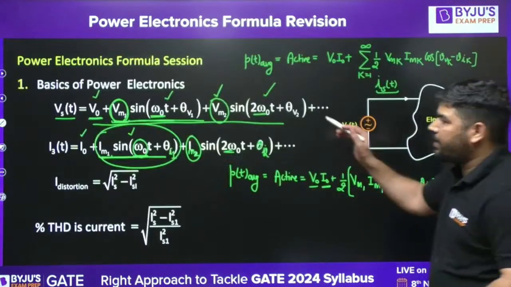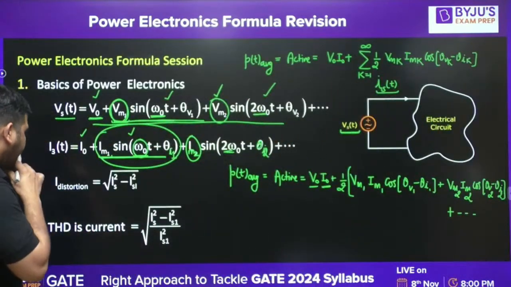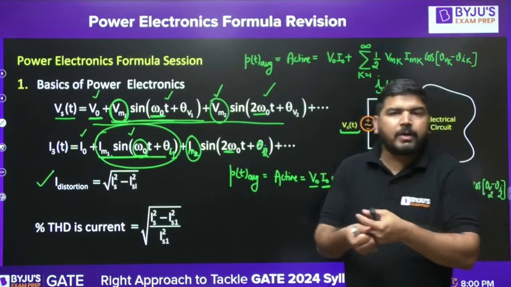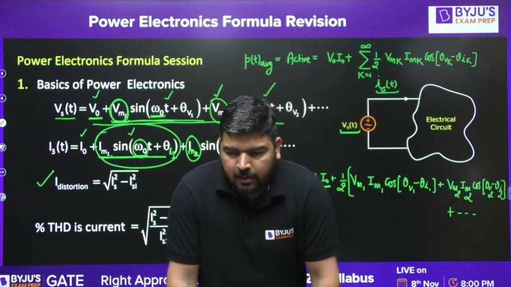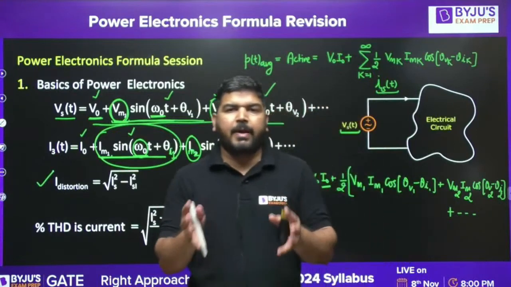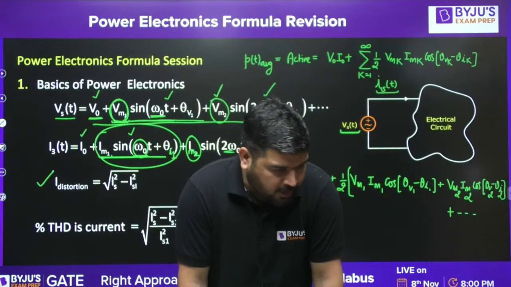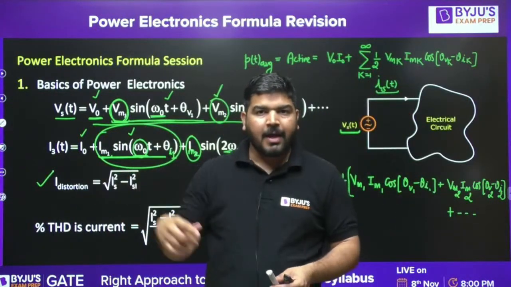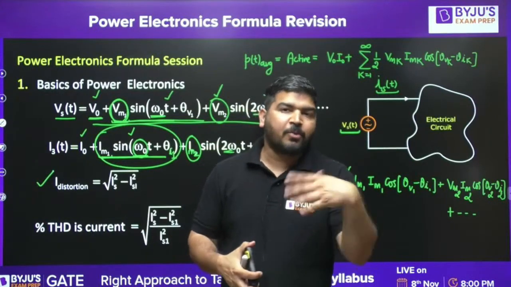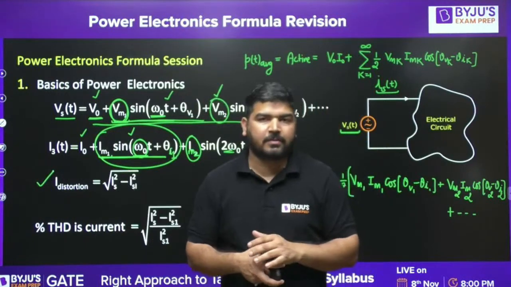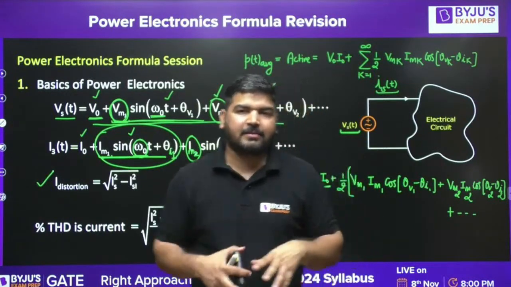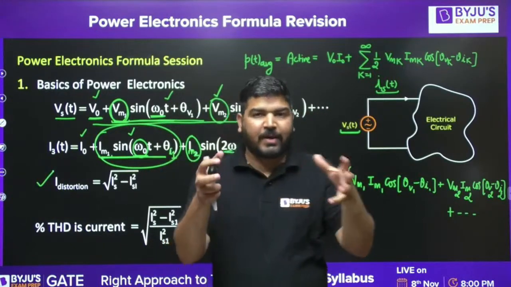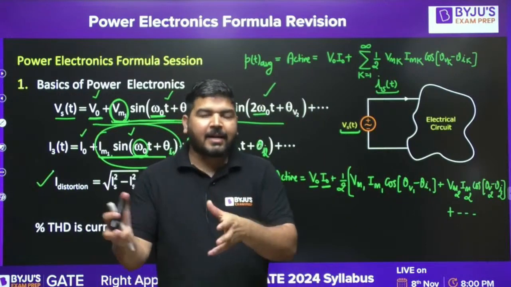So this relation is very important. Now let's come to the next thing. The next thing is distortion. How to calculate the distortion in any wave? Look, let's say I have a periodic wave. In that periodic wave, I have a pure sine wave component, and there are harmonics also. Those harmonics, I call distortion. They are creating distortion. The sine wave is the part which I love. Other than that fundamental sine wave, everything is distortion.